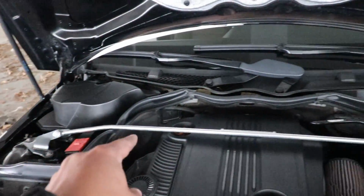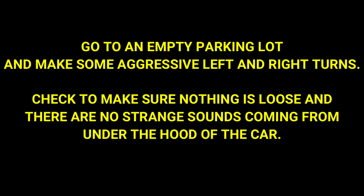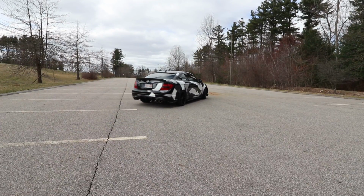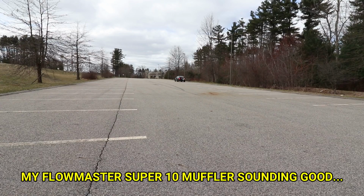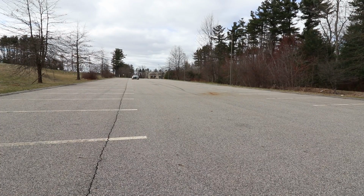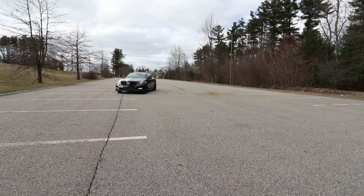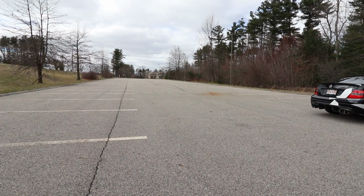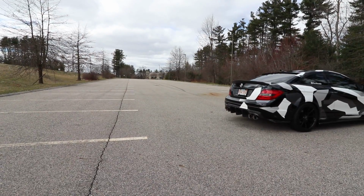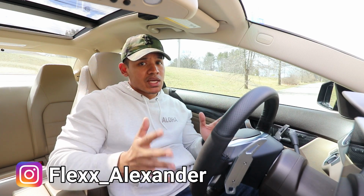That's it. Everything is nice and installed. It looks really good. Let's go test it out. Well, there you have it, another easy mod to increase the performance of your car and make it look cool at the same time.